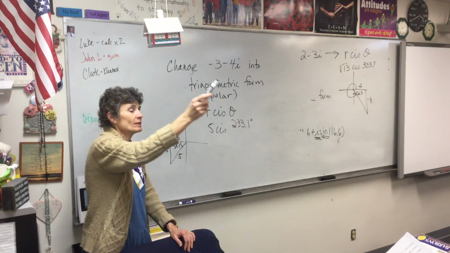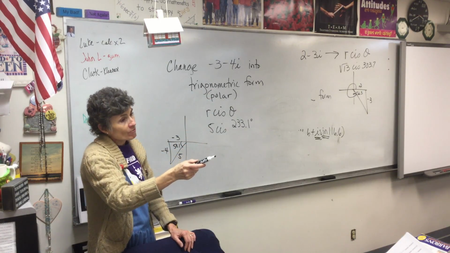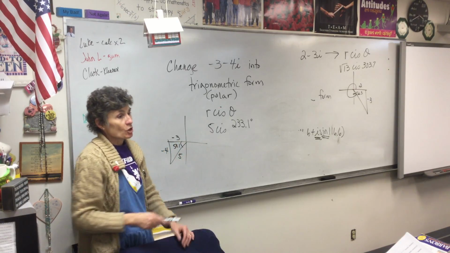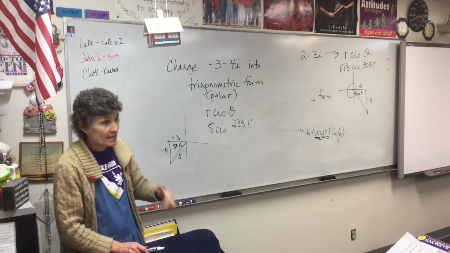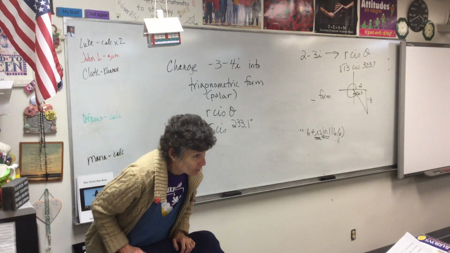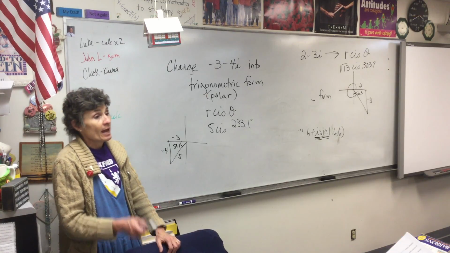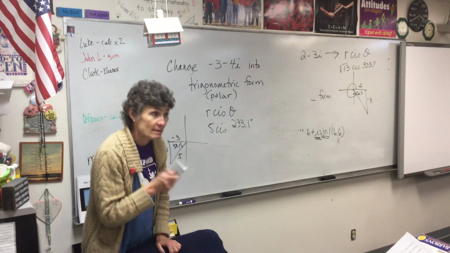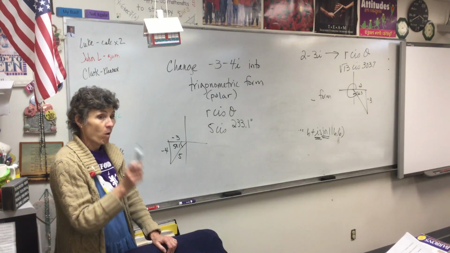If the spiral is spinning in, that means the R values are getting smaller. So as theta gets bigger, 2 over theta is going to get smaller. In an Archimedean situation, as theta gets bigger, 2 theta is going to get even bigger. So it's going to spin out, right?